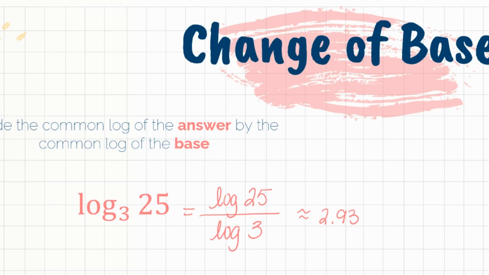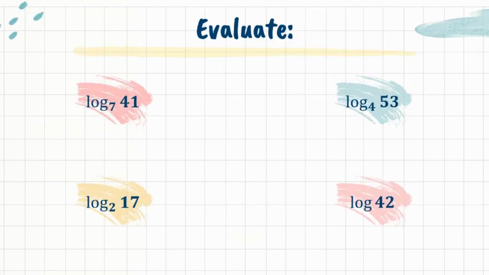So log base 3 of 25 is basically asking 3 to what power equals that. And we can evaluate that with a calculator, okay? If you think about it, 2.93 is close to 3, right? And we know 3 to the third power is 27. Therefore, 3 to the 2.93, et cetera, power is 25. That's what we're finding here. But we have no way to do that unless we use common logs and using a change of base in order to evaluate with our calculator.